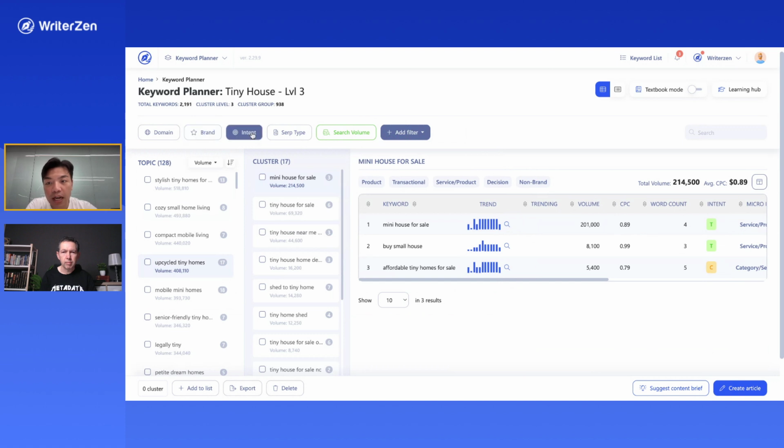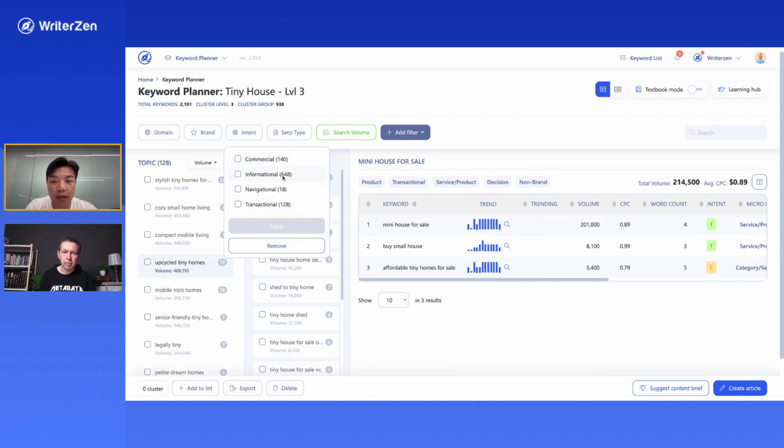But if you turn this off and you click on just the intent itself, so you look at the whole list as a whole, you'll see that informational actually takes the majority of the intent of all the clusters, which is 648, and commercial and transactional combined is not even half of the things. So what it means is the vast majority of the market is looking for informational. Yet the two guys that are not following the pattern are able to rank for most transactional and commercial. So imagine if they were able to cover more informational clusters, they would be able to capture a whole lot more traffic coming into their website and convert them directly on the website with more commercial and transactional intent. Because the gap of the market is still there, right?